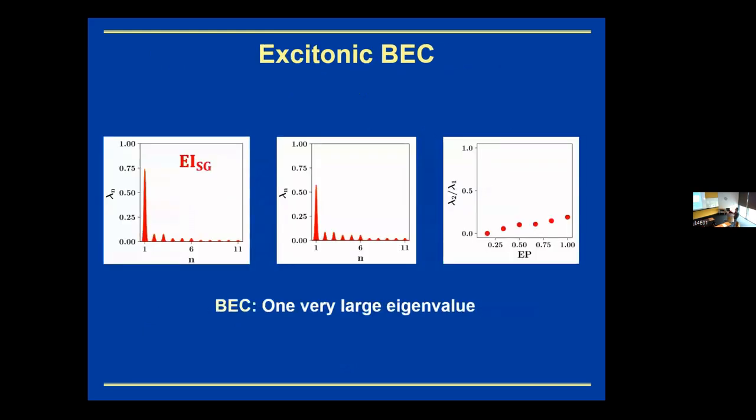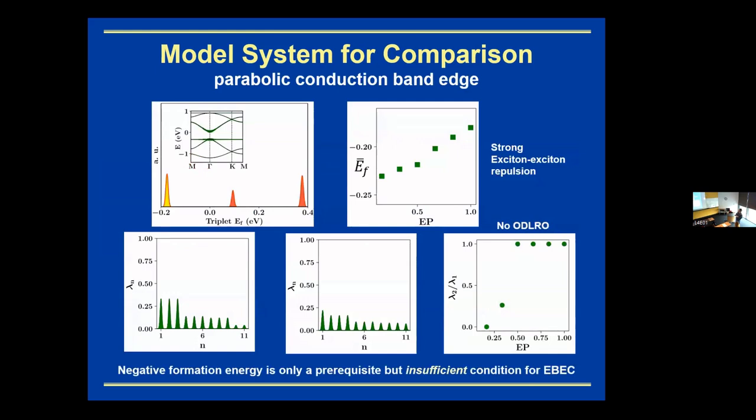state. So indeed, we found that when you calculate this two-body density matrix and diagonalize it, the eigenvalue has only one peak, and the rest is very small. That is indicative of excitonic Bose-Einstein condensation. And then we can check what role the flat band played in this condensation.